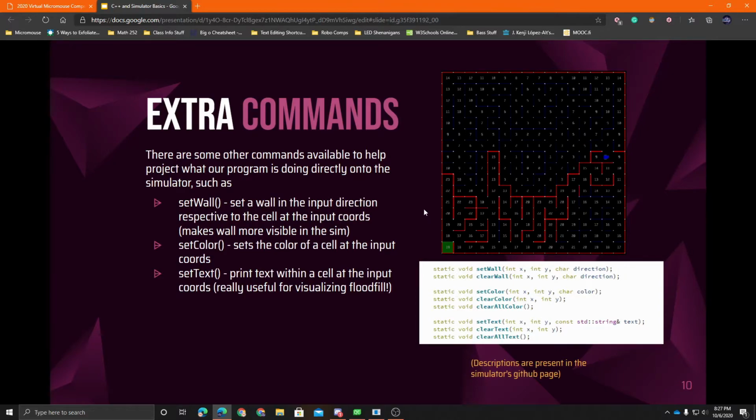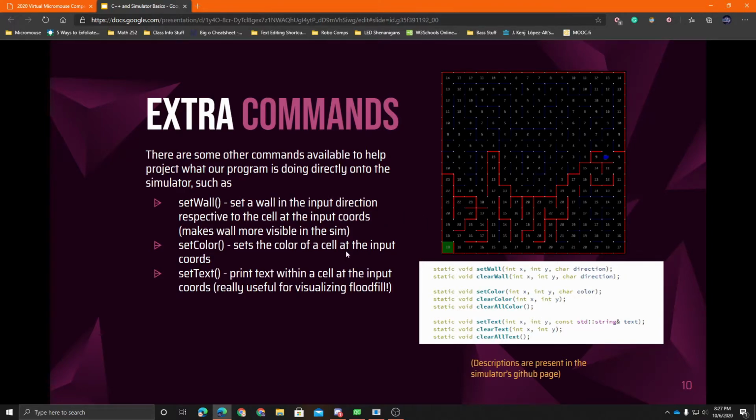So if you want to use that, it could be helpful. Or if your mouse detects its speed run, it could set all the cells it has traversed to a certain color to show that, okay, this is the fastest path. I'm taking my fastest run now.